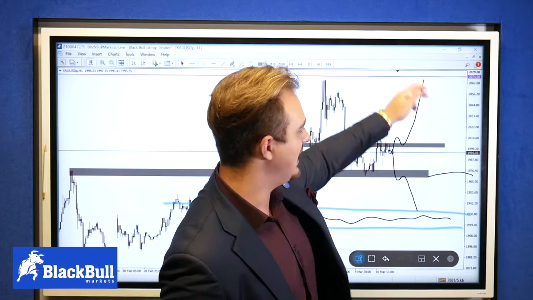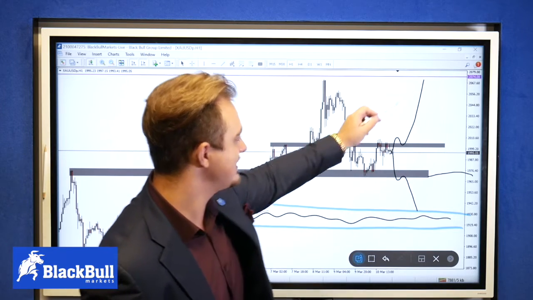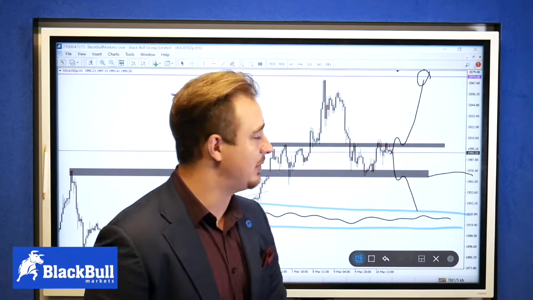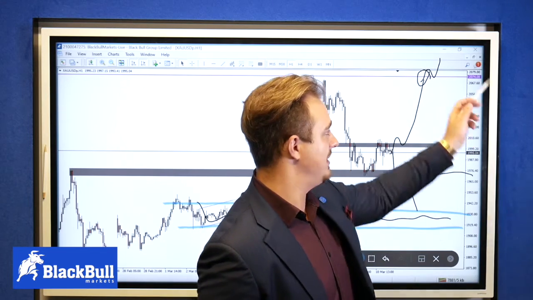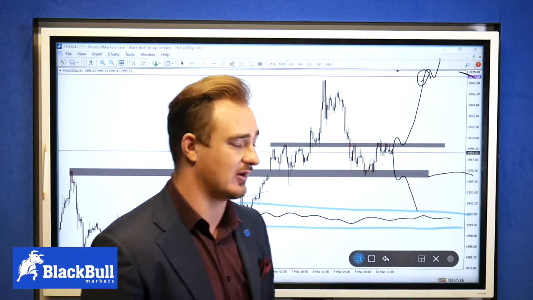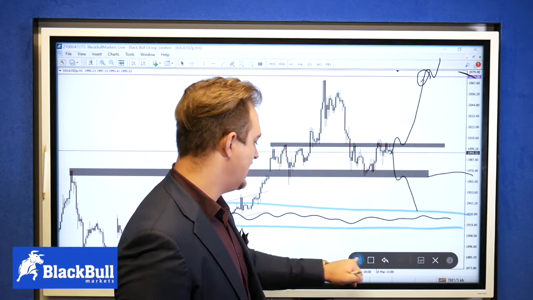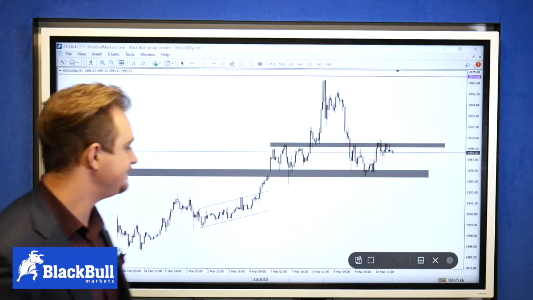Obviously, if we break further higher, I would again look for those highs. Look to either take money off the table if it does reach it. If it breaks further higher, we're in uncharted territory. We have to start using those round psychological levels for market structure or potential targets, okay?